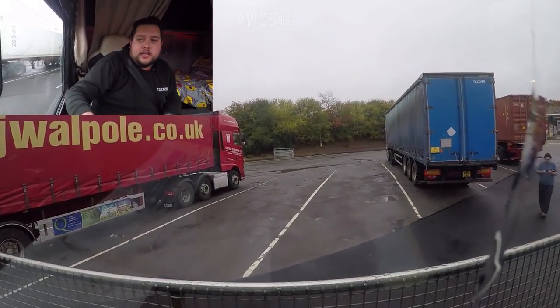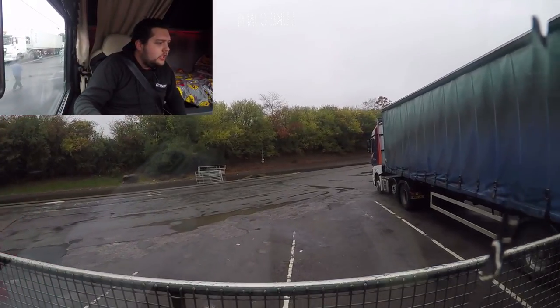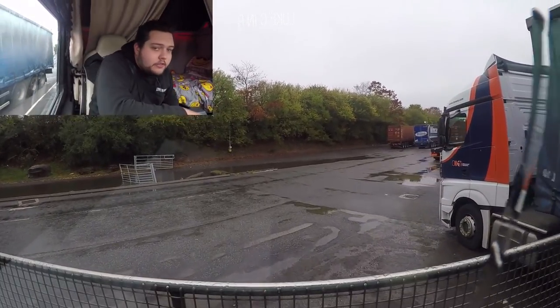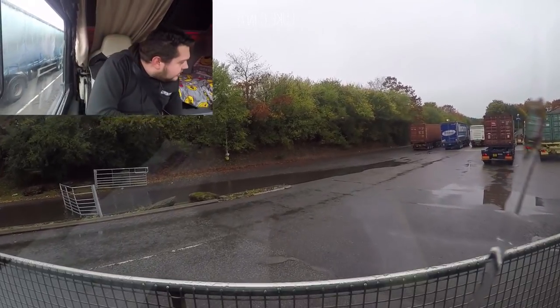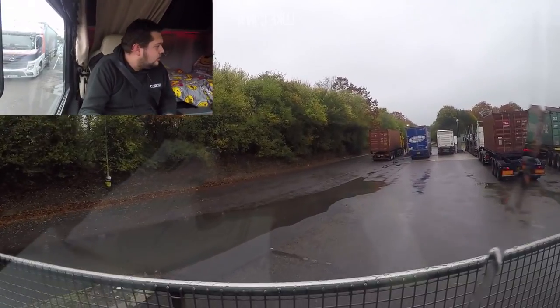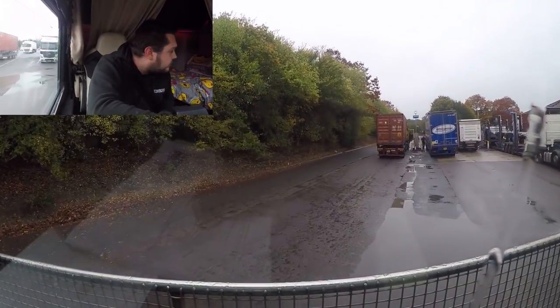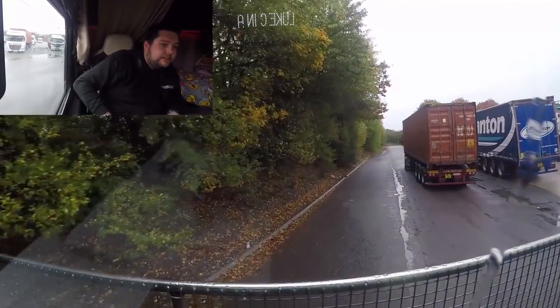Because as I said earlier, a load of lorries sort of queue up here to get fuel. If you're not careful, you can't get out. Can't really see anything coming on the left. There's a tenon's lorry there. But yeah, let's just get on out of here and we can park on the road where we're delivering to. Not that I actually know where it is exactly, but never mind.